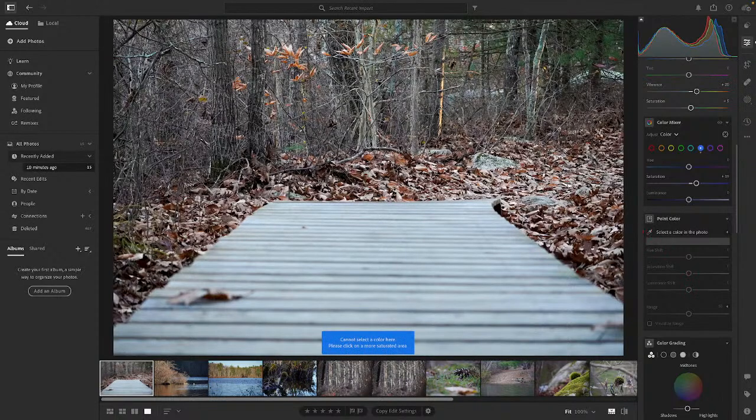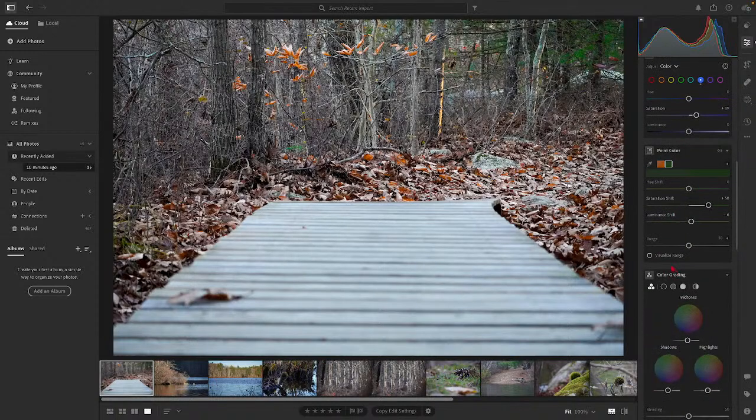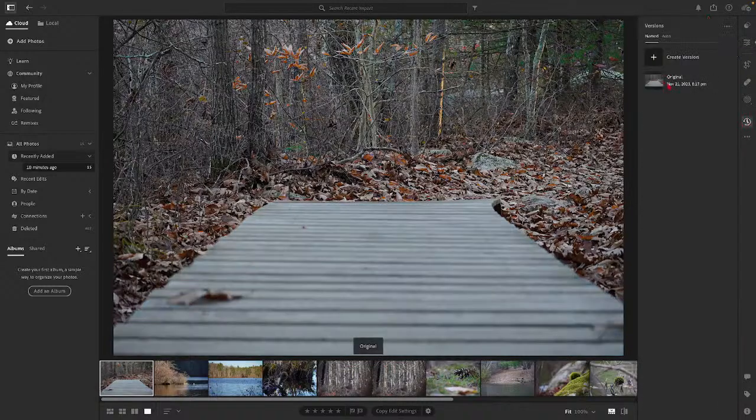Oh, it doesn't care for this brown color. There we go. All right, if you do this and increase the luminance a little bit. All right, what about the green? If we pick the green, because there's some evergreens in the back here, if we make that greener, that kind of does something. All right, let's see what the before and after look like.